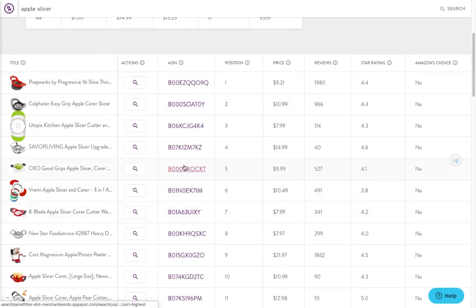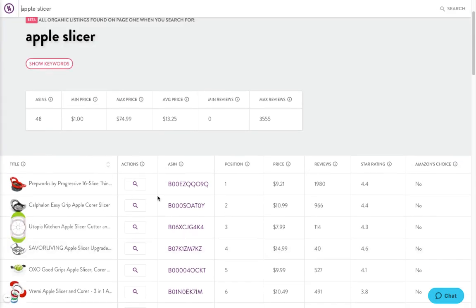So, if you don't want to reinvent the wheel and think too hard about what you should put into your ad campaigns or into your listings, you can find out what the best sellers in your category are doing. So let's see what this number 1 seller here is doing. He's doing a really good job here.